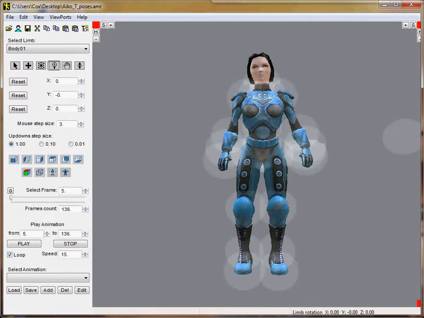Animer will now import and append all of the new frames to the end of the frames that already exist. And you will notice that now the selected frame is 5. There were 4 frames that existed in the original character. You will also notice that if we play the animation at this point, it will play from 5 to 136. Remember, there were 4 frames in the original and there were 132 frames for the animation. And of course that then makes 136.